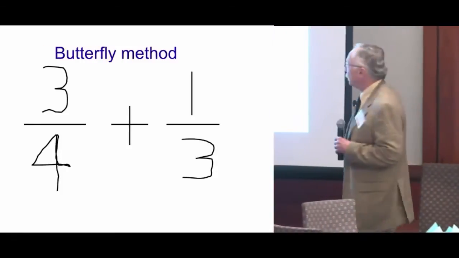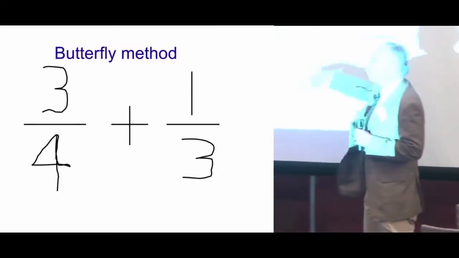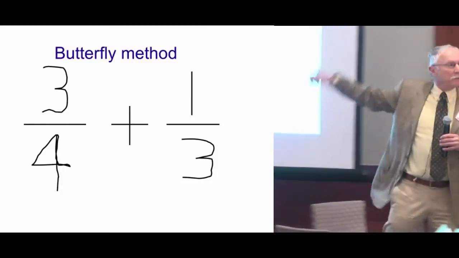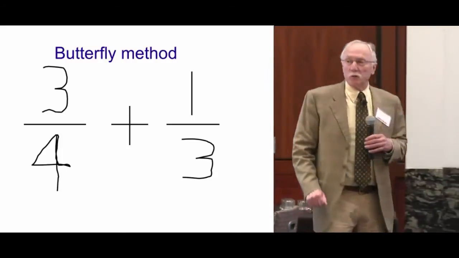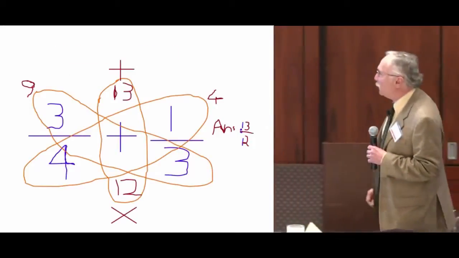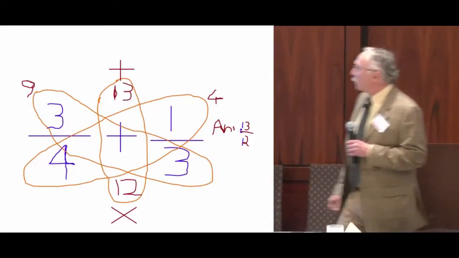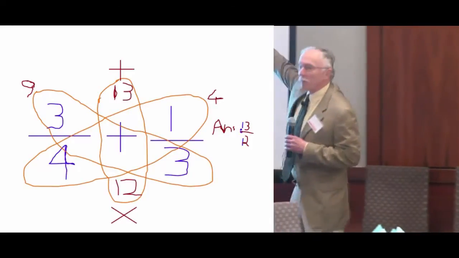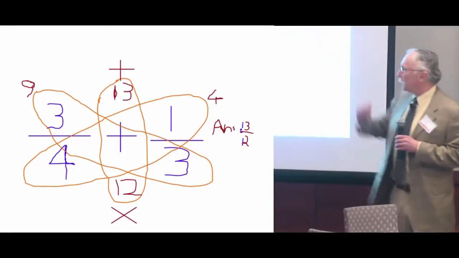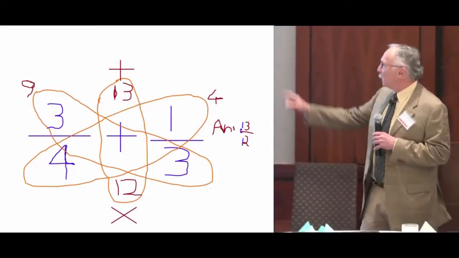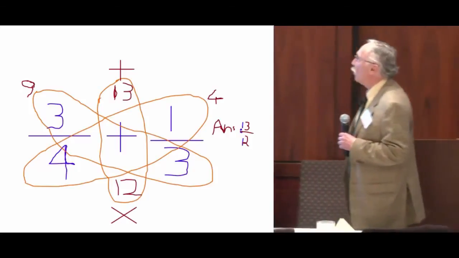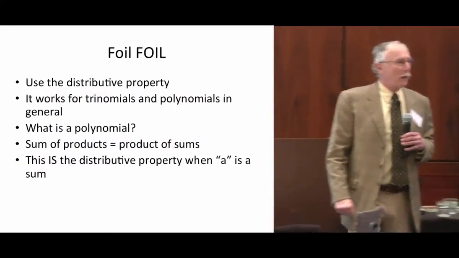I have to include this in every one of my talks. So we're going to draw the wings and the body, and on top of the head we're going to put a plus sign as a reminder, a multiplication sign on the tail. Multiply 4 times 1, we get 4. 3 times 3, we get 9. We add 9 plus 4, put 13 in the head. 9 times 3, 12 in the tail.